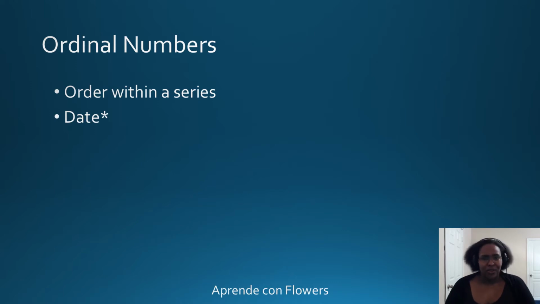It's also used for the date. Now you might say, Ana, we said that date is used with cardinal numbers. Well, it is, except for the first of any month. So if it's the 1st of October, es el primero de octubre. If it's the first of the month, it's el primero del mes. You don't say it's the 1 of October. That's not how the dates work. So use primero for the first of when it comes to dates.